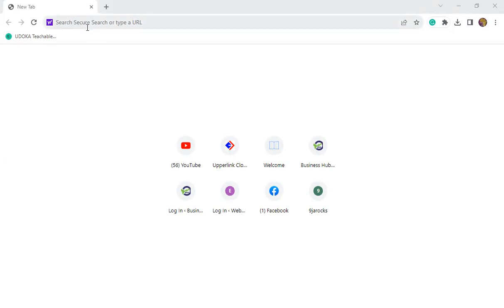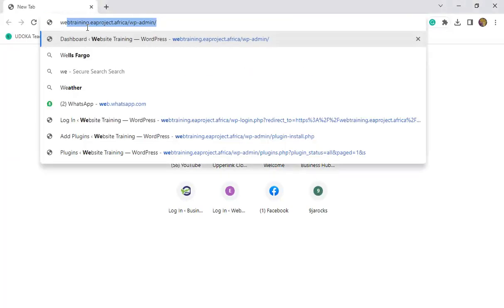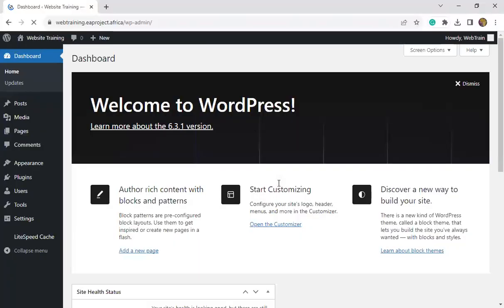So the next thing to do now is to go to your WordPress. Don't forget your domain name /wp-admin, and then from there your admin username and your password. Then you enter. Don't forget that. Remember, you have so many usernames and passwords. The one you're using is the one you created when you were creating the WordPress.